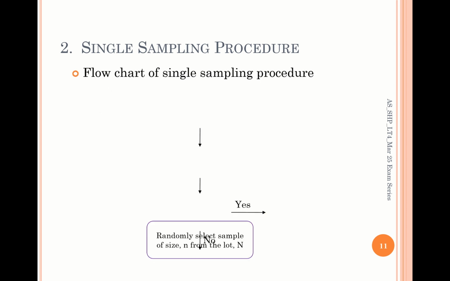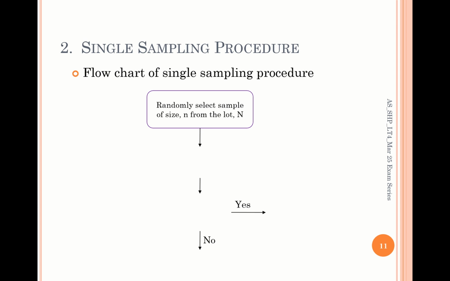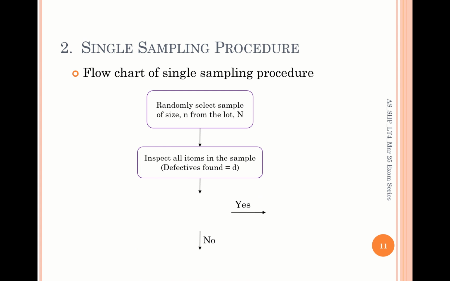Yeah, this is just a flow chart. So what you do is, depending on if you want to use the military standard like in the previous lecture to decide how many samples to take, then you can use that table. So randomly select how many samples. So n, small n, is the sample size, big N is the population size, the lot size, the whole thing. And then once you select all the items, test all the samples, then you calculate how many defects you find in your sample.